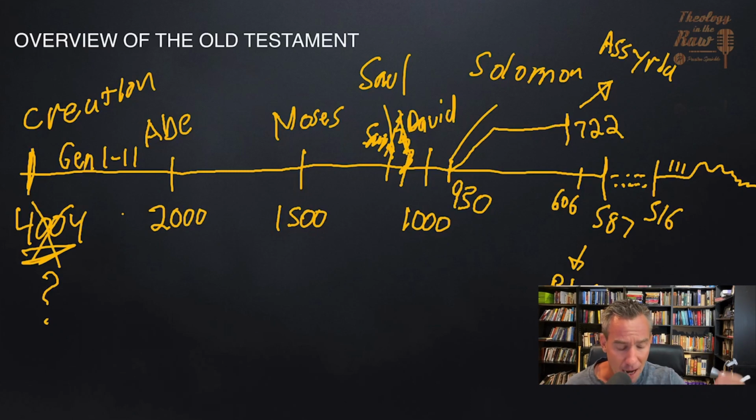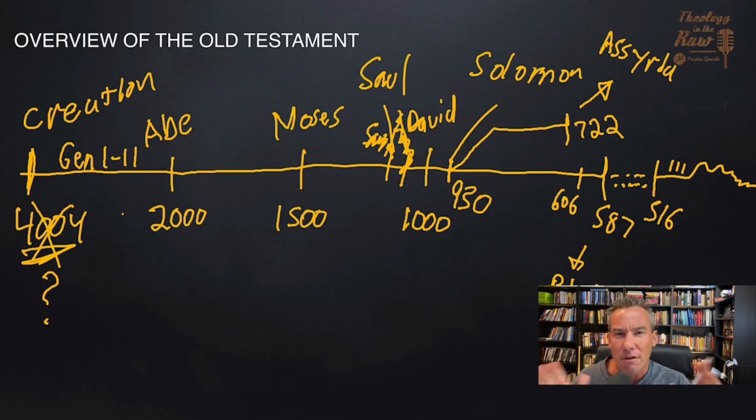Then Isaac, Jacob, and then Joseph goes down into Egypt, and then they're enslaved for several hundred years, and then God raises up Moses to deliver his people. And that happens 80 years after Moses is born, the so-called Exodus in the book of Exodus, where they come out of Egypt, and then they wander the wilderness for 40 years, and they enter the land under Joshua.